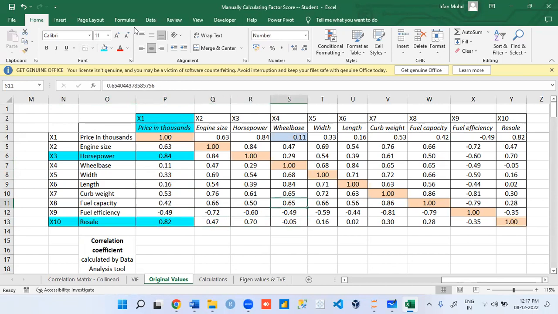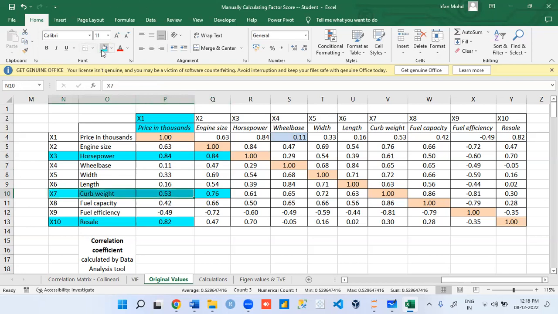Check anywhere, guys. Do we have collinearity anywhere else? X2 and X3 also. Engine size and horsepower. Anywhere else? X2 and X7 also, guys.